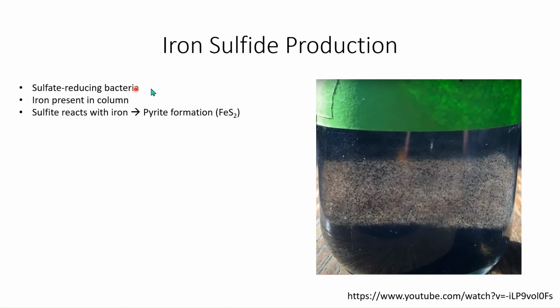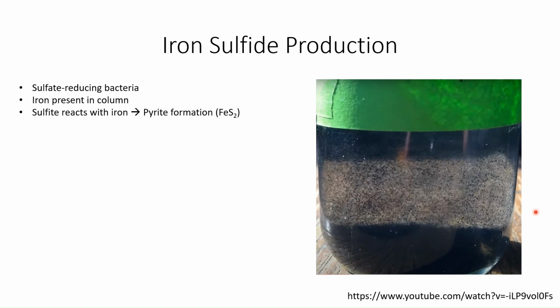Again, we have these sulfate reducing bacteria that make H2S. And many of you may have very clay-like soils. And if you have a lot of clay in your soil, you might have a lot of iron present in the soil. And this iron will react. So the sulfide can react with iron and it forms iron sulfide, or pyrite. And this might appear as black spots. In this particular Winogradsky column, they added iron, so they did kind of cheat. But what you'll see is probably black splotches that occur over time in your column.